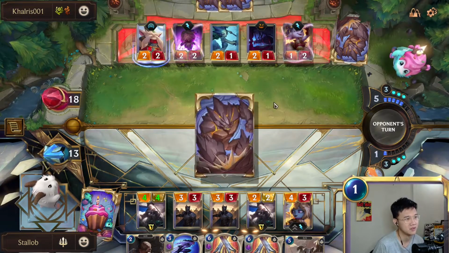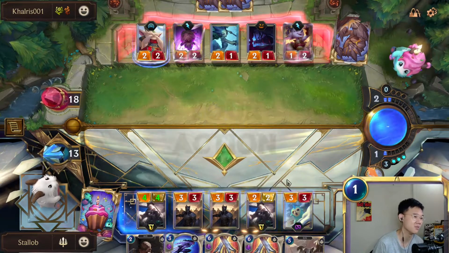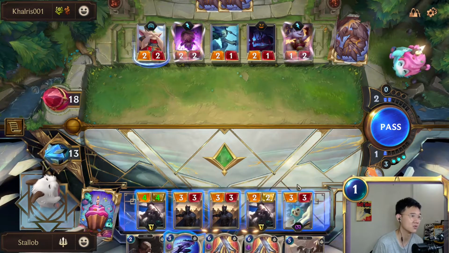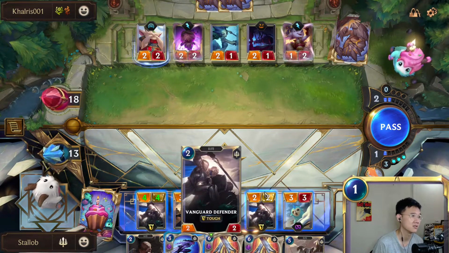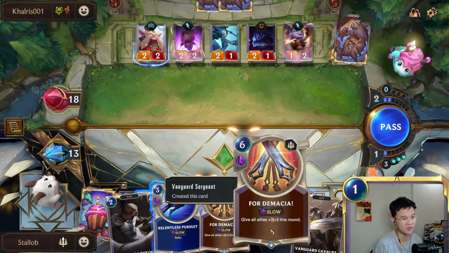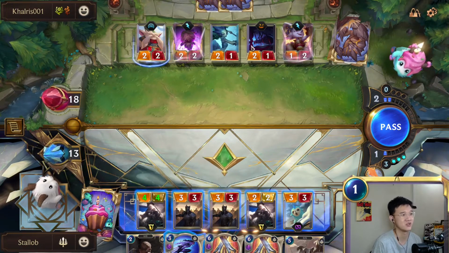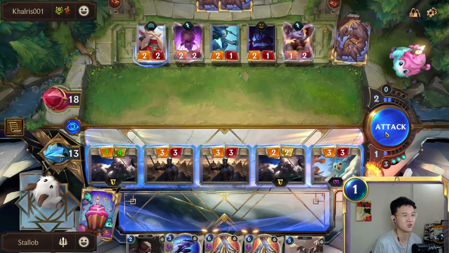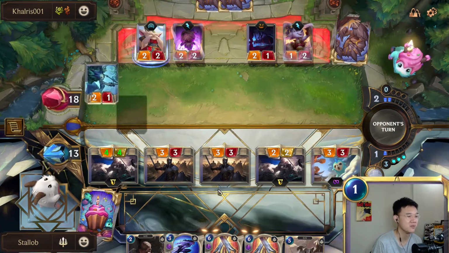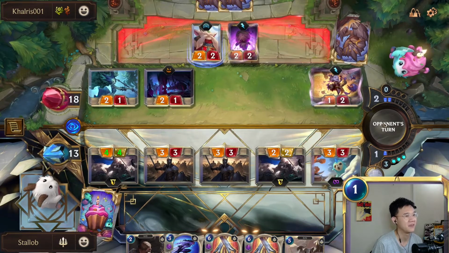Yeah. But in hindsight, if you think about it, he might... Yep. You see, that's the problem I was thinking of. He could have just done this to us. He could have just disrupted this very easily. But we went for Demacia, right? We could have just attacked twice and outtraded them. Even in this situation, his creatures are so weak that we can outtrade them very easily. Yeah. He has to block here for sure. He cannot not block.